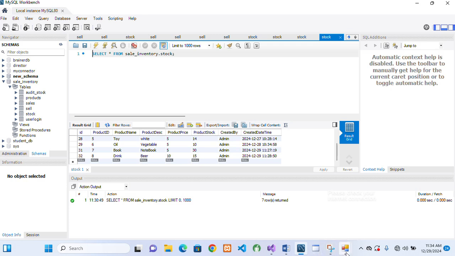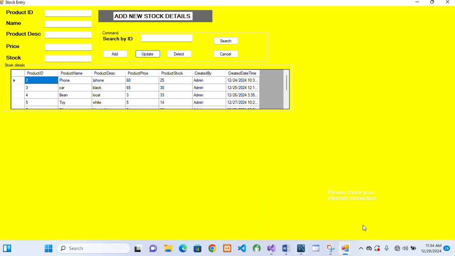So let me go to my stock. Where's the beer? Drink is what I'm going to update. The ID is 8, and the name is drink, and the description is beer.